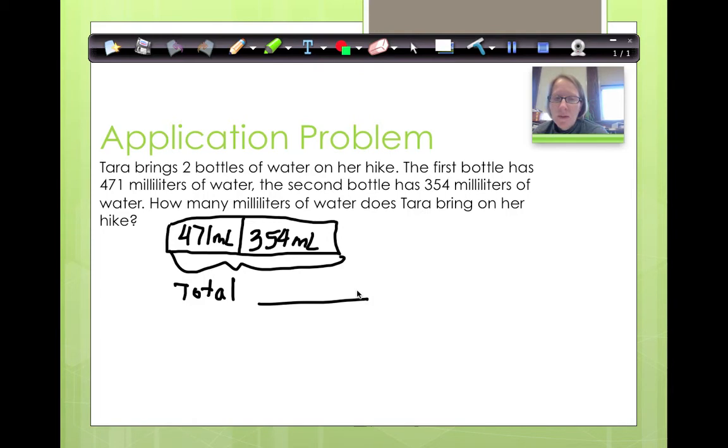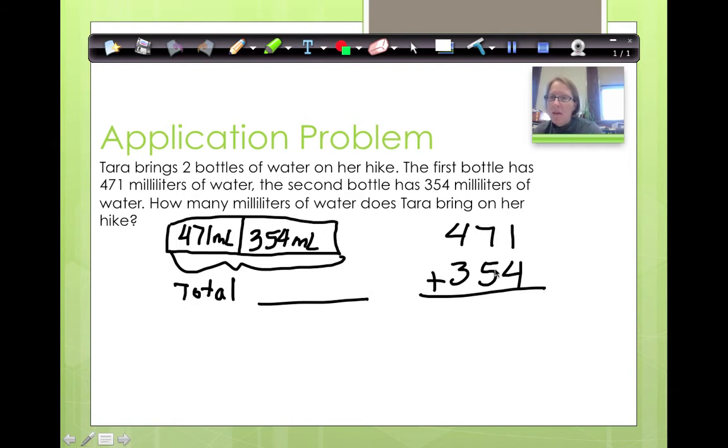All right, welcome back. So if it's an addition problem, we know how to set that up. We can write it over here, 471 plus 354. Okay, now please don't forget your addition symbols, your line, all of these things, even though they're little, are very important. 1 plus 4 is what? 5. 7 plus 5 is 12.